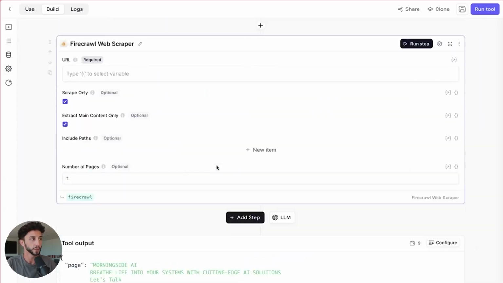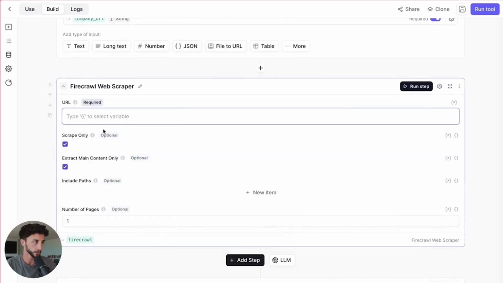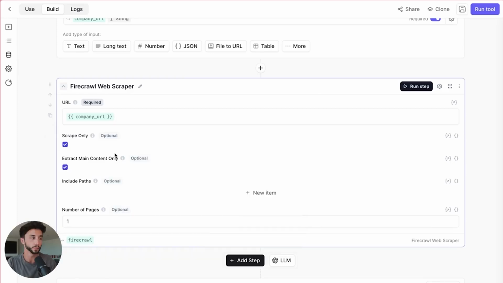Now we've got our Firecrawl set up. We need to do a couple of tweaks here. If you want to get those variables up, you can go curly bracket, which is shift. There we go, company URL. And if we hover over this, we can see it says scrape the provided URL only, uncheck if we want to crawl instead. So if we want to get that crawl functionality that we just saw, that we think we want to get all the data, we can uncheck it.